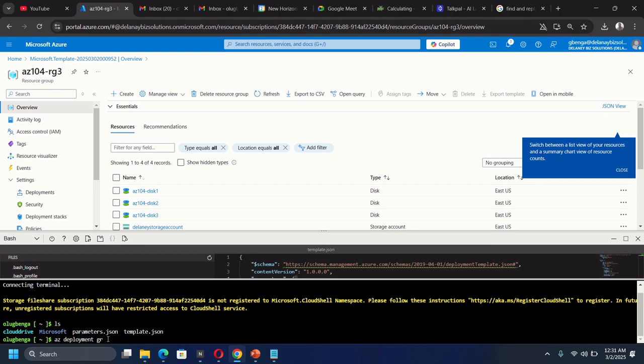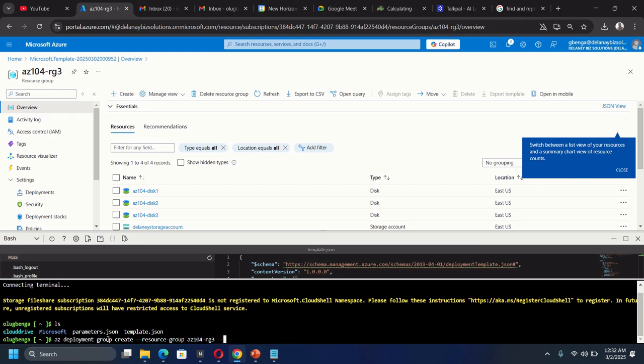Then dash dash resource-group. What's the resource group? AZ-104 RG3.